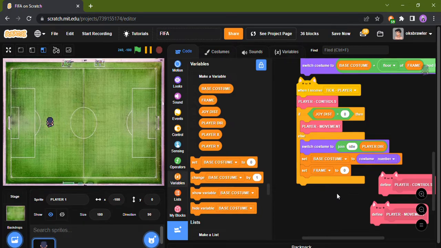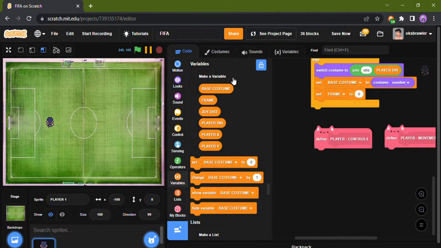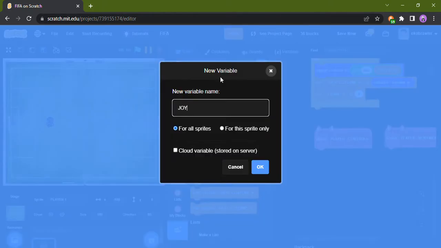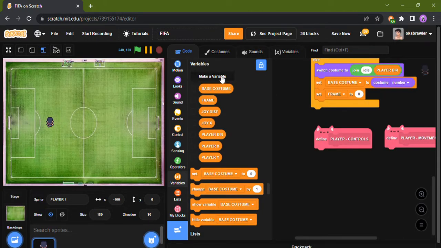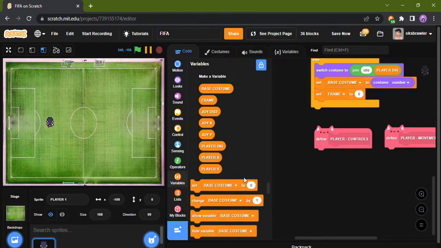Alright, next thing we need to work on will be the player controls. It's going to be really easy. First of all, you need to make a joy X variable and a joy Y variable. This is going to be our movement over here.